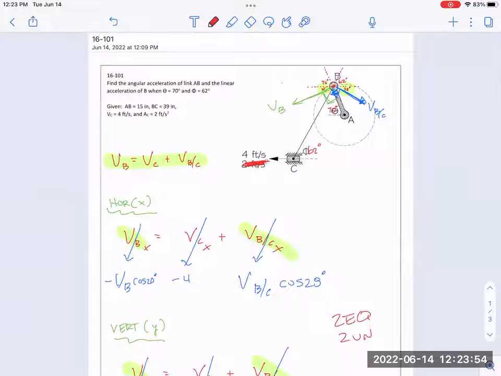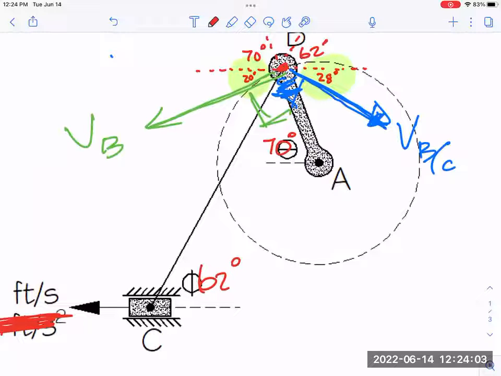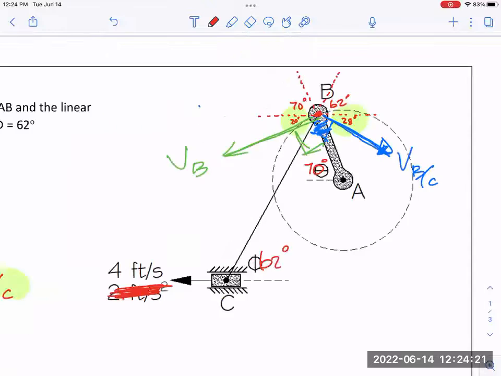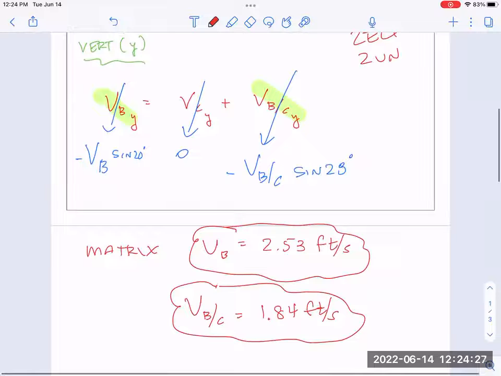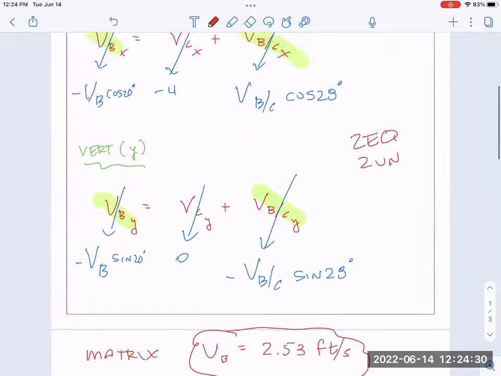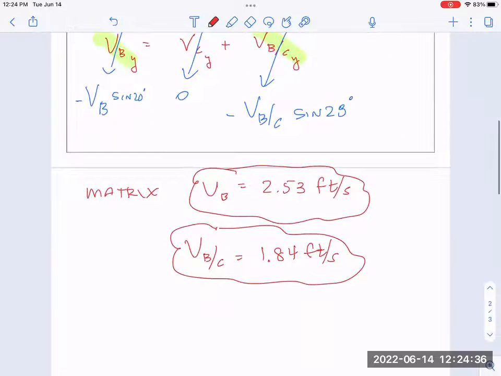Oh, wait, no. On this portion, the negative doesn't mean slowing down or speeding up. It's because they're vectors and they're literally pointing a certain direction, that is just the speed in the direction they're pointed. It's kind of only positive and negative because now we're in circular land. Like if you're in circular land, velocity B points in the direction of travel. So this is pointing over here, therefore that's positive because we're in circle land, if that makes sense. But again, does it matter? I mean, is it the end of the world if one of those is negative and it should be positive? Not really. But they both come out positive here. Let me double check. Negative, zero, negative, negative, negative, positive. Yeah, they come out positive on their own.